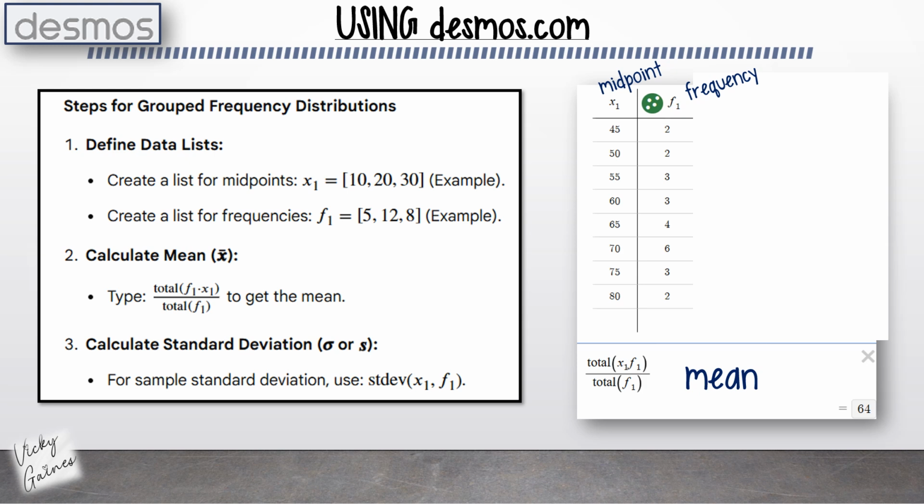And we just put the midpoints in: 45, 50, 55, 60, 65, 70, 75, 80, and then create a list for the frequencies. So call that f sub 1 and put in all of our frequencies. It says to get the mean, we need to find the total of the products and divide by the total of the frequencies. So I put that in and I got 64.